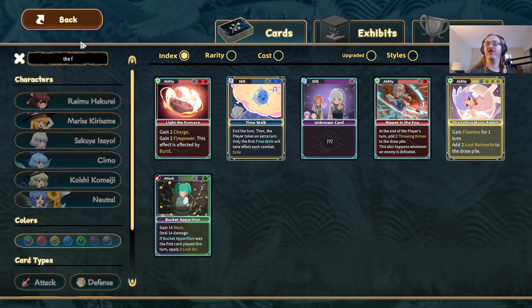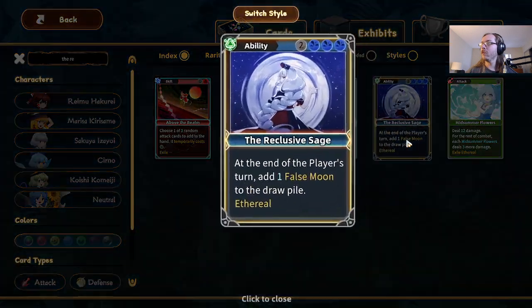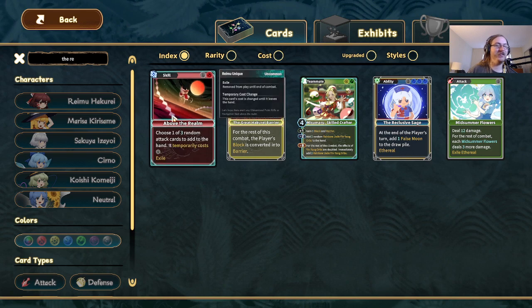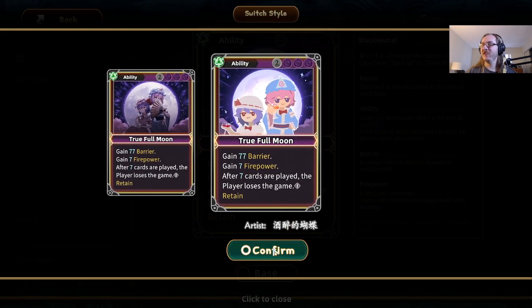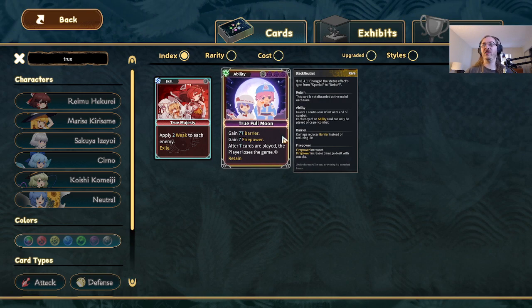The Reclusive Sage. Yeah! There we go. Give me that shitposty art. I love it. I love it so much. The True Full Moon. I have never played this card, because this card scares me. I cannot think of a situation where this card would be nice to have for that mana cost.